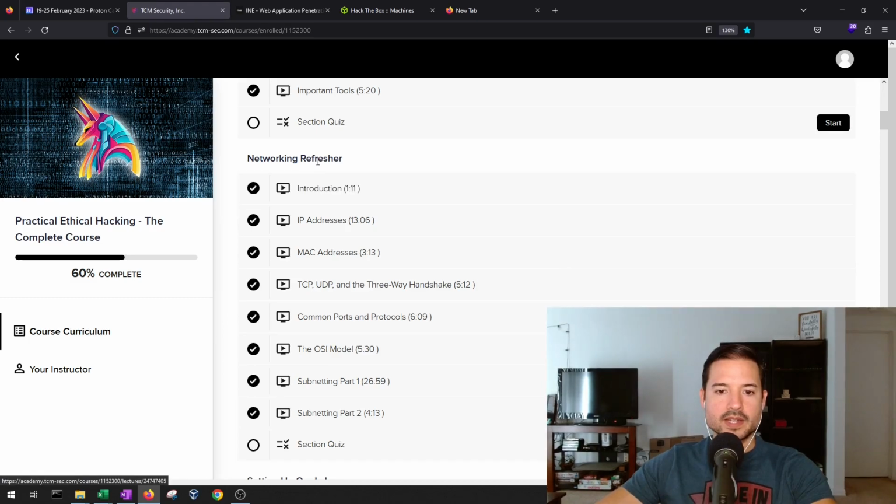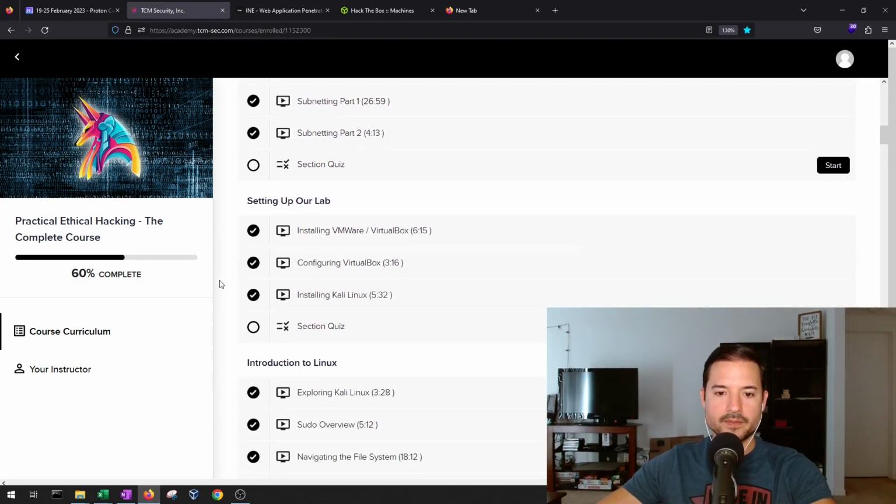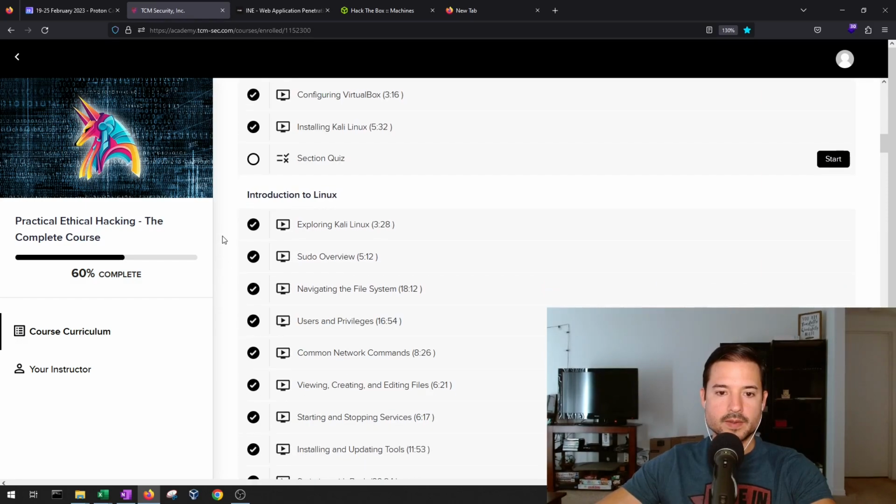Anyways, then he starts off with the networking refresher. Some topics here include IP addresses, MAC addresses, TCP, UDP, common ports and protocols, OSI model, subnetting, etc. It teaches you how to set up a lab with VMware or VirtualBox.